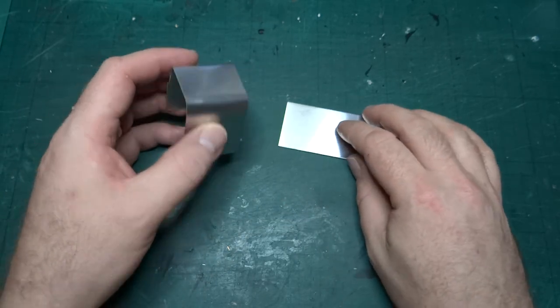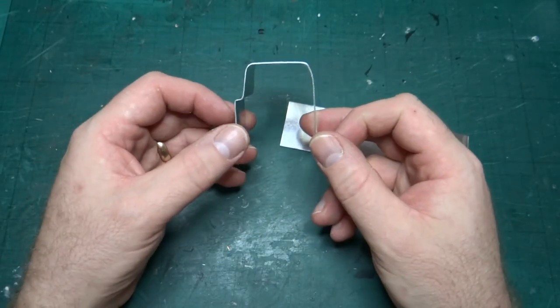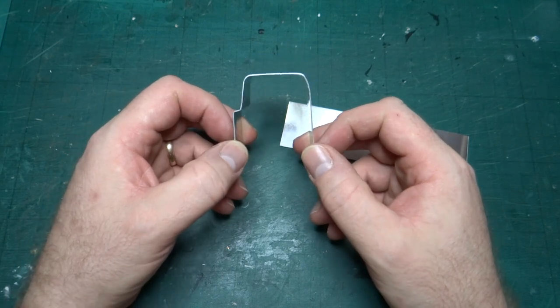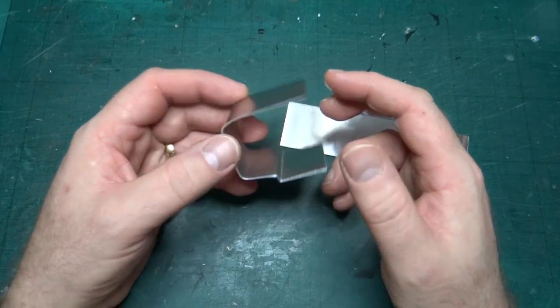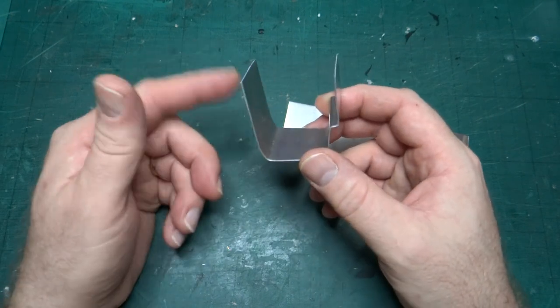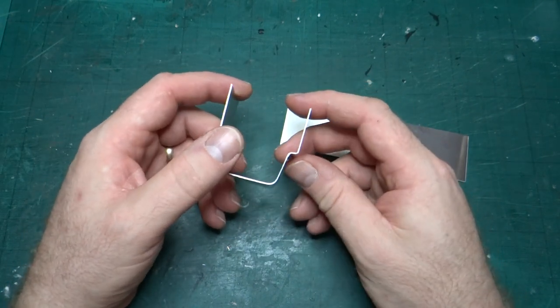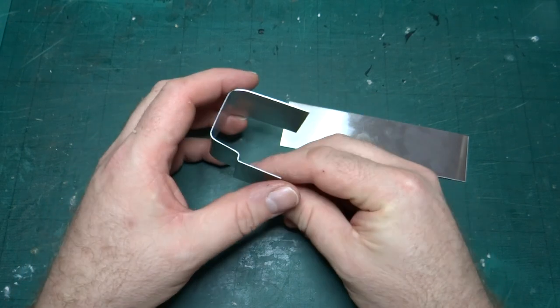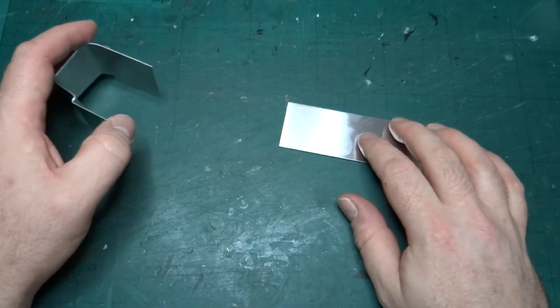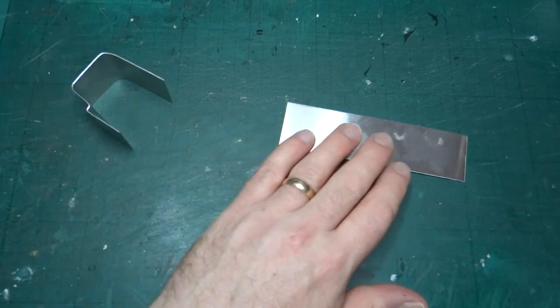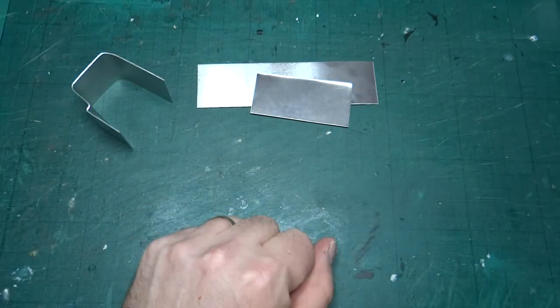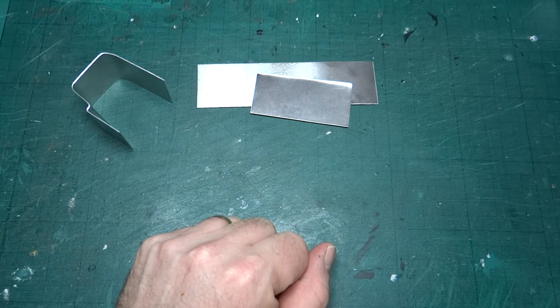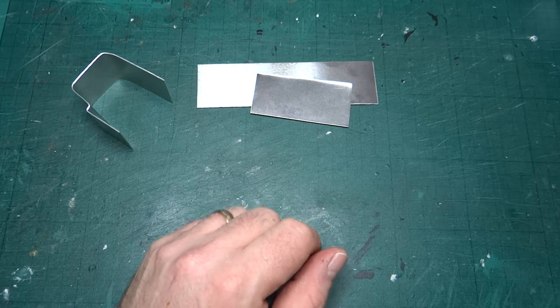So I've been looking at ways of forming this in a more reliable manner, and one of the options is going to be some bespoke tooling I think. But I've also been looking at some more generic tools for forming metal that may be useful for this project and for other projects. So I thought I'd do a quick comment on one of the tools that I've got before, and then a review of the new tool.